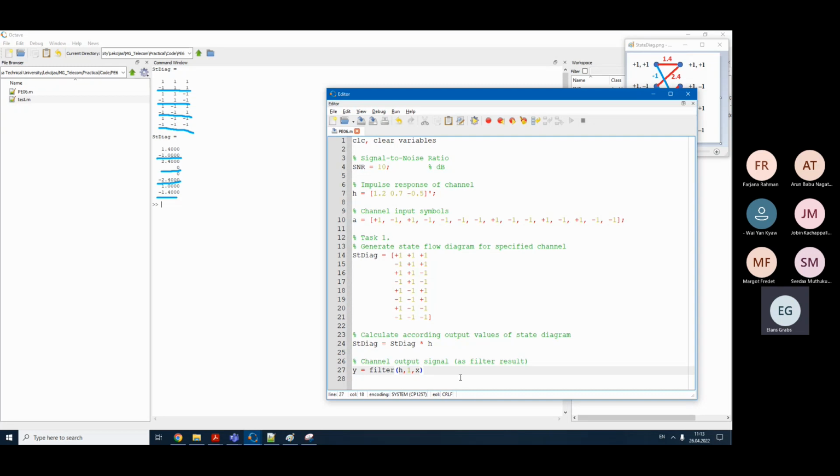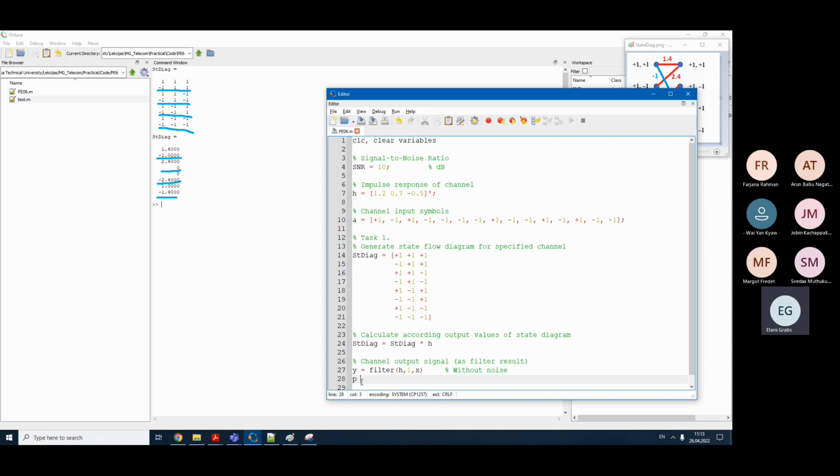These are without noise, and we also need to add noise to our signal by using the awgn function, and we have denoted this as the Greek letter rho.